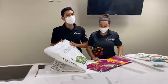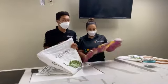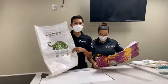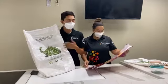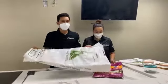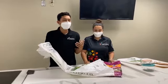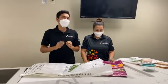But we also were able to collect and collaborate with other businesses on Guam other than Payless. We got to collaborate with Carabao Brewery, which we were able to get their malt bags. And we're going to be collaborating with other breweries like Atigu as well. But what do we do with this? This is going to the dump. This is nice plastic. If you feel it, it's really thick. So we can actually make something with it. So we have a couple of ideas to share with you all.